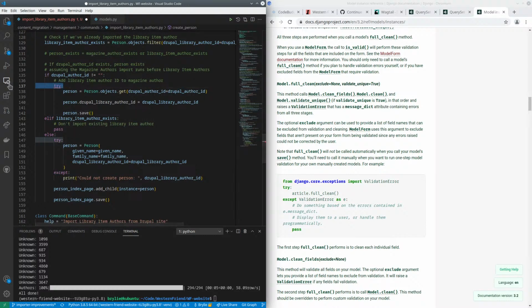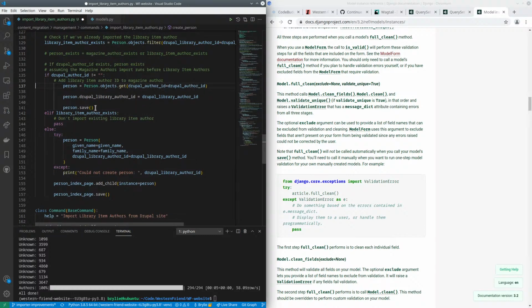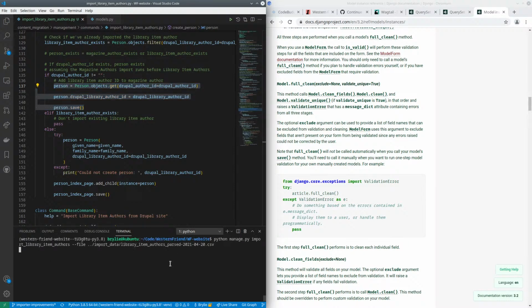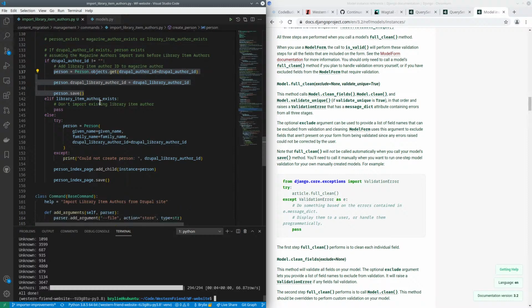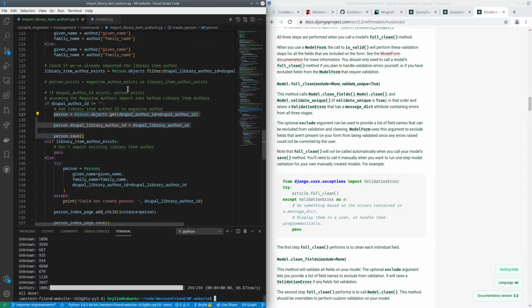I'm going to try this without exception handling. Yeah. All right, cool. So let's basically follow this pattern. We don't need.